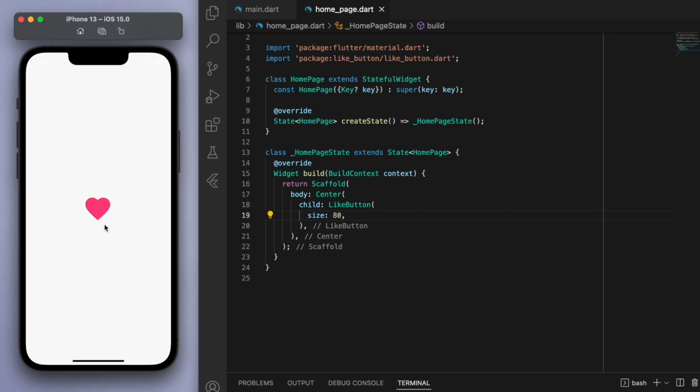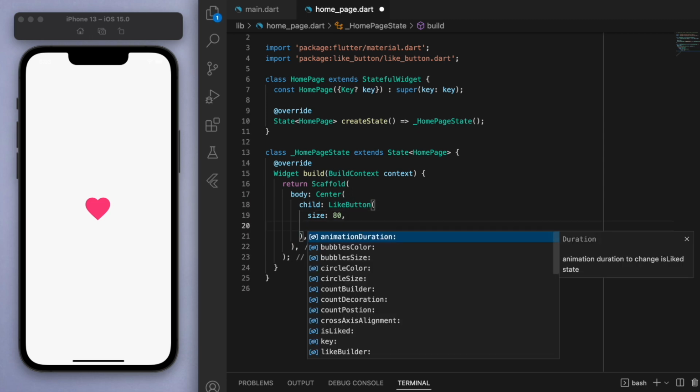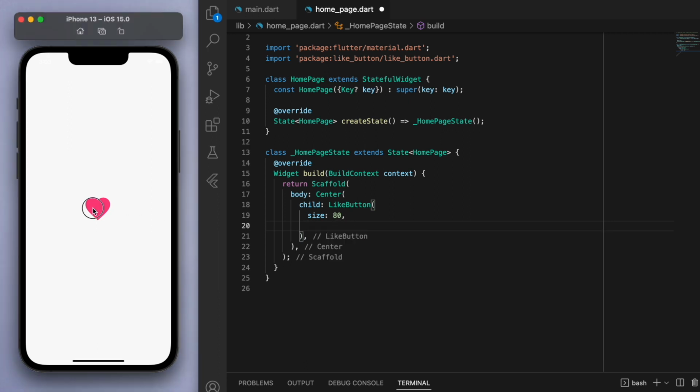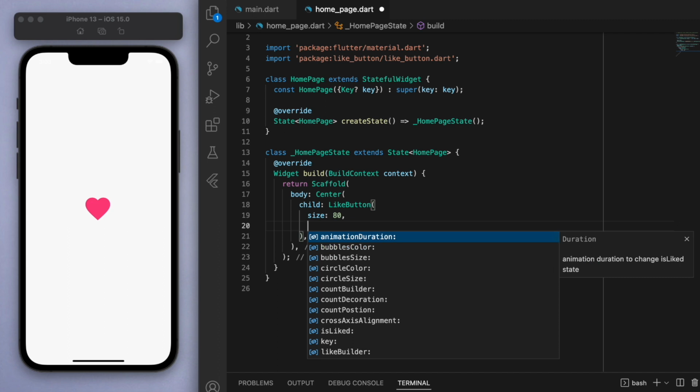And of course, these colors look pretty good so far, but if you do want to customize them, it looks like there's a lot of colors here you can specify. So there's the actual color of the icon itself, but then you have these bubble colors, and I think those are the little bubbles that you see in the surrounding animation. But I like these colors, so I'm just going to leave it as default.